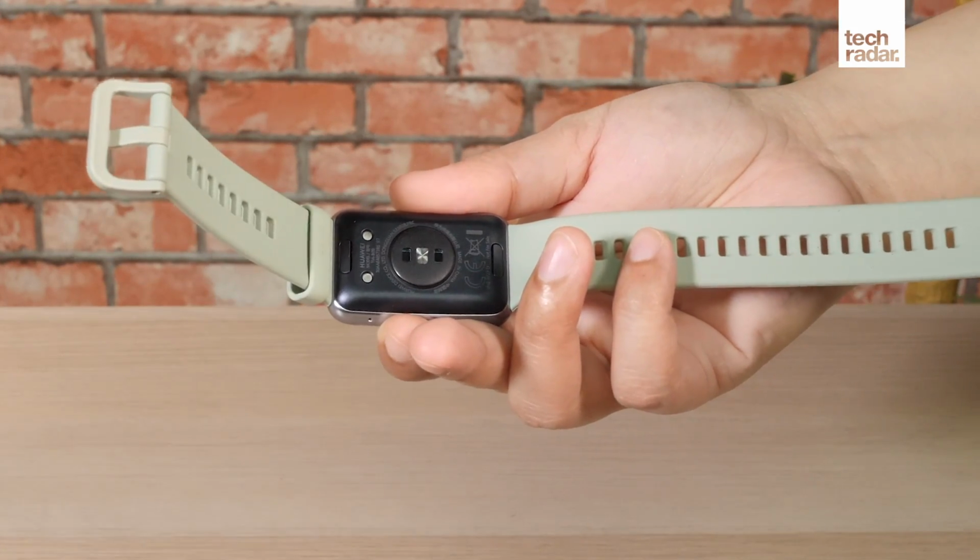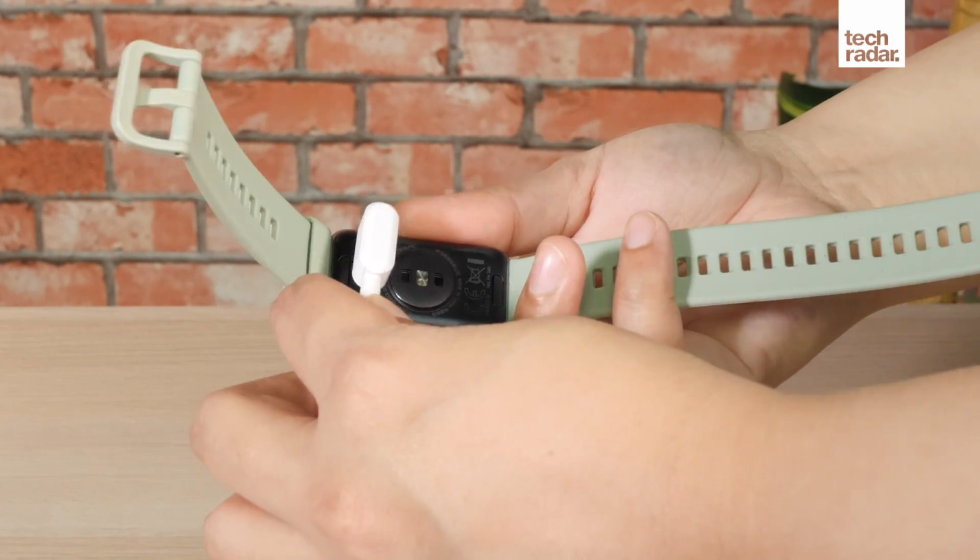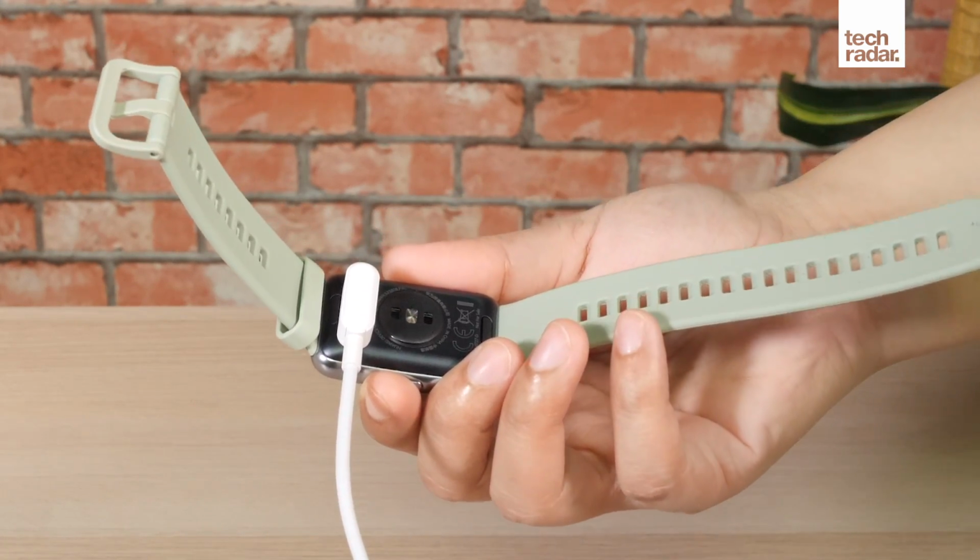The Watch Fit uses a proprietary 2-pin magnetic charging cradle that charges its 180 mAh battery in approximately an hour and a half. There are no cutting-edge features or detailed analytics on the Watch Fit, but that's not the market Huawei is trying to address.